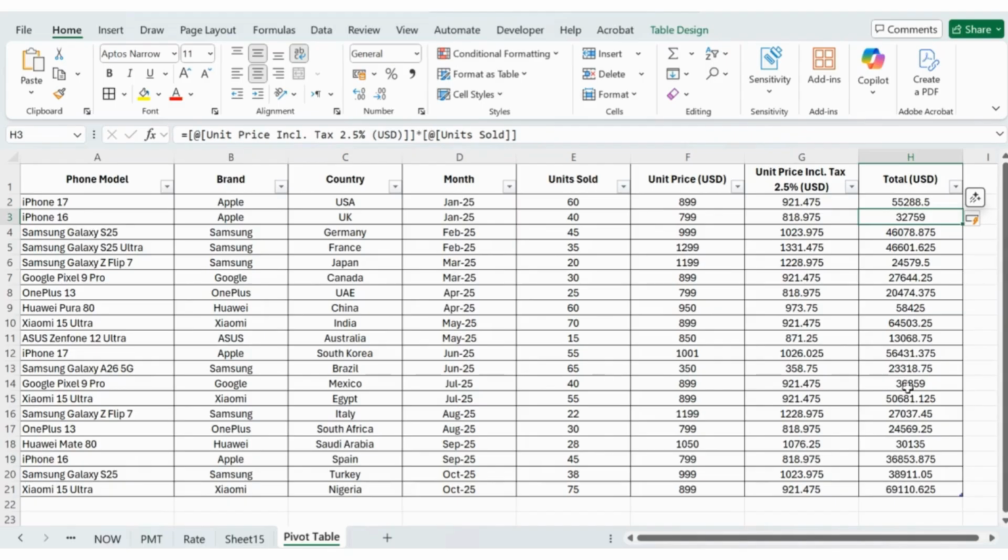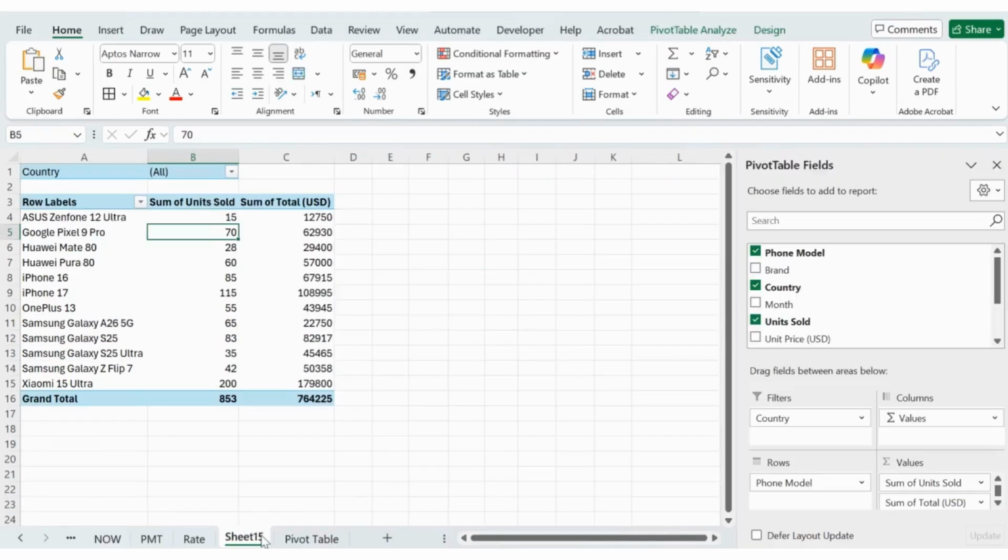Finally, remember that after refreshing, you might need to readjust your pivot table layout or update filters and calculations to incorporate the new data effectively. By managing new fields properly and refreshing regularly, your pivot tables remain dynamic, accurate, and ready for advanced analysis, allowing you to extract insights from the most up-to-date dataset.